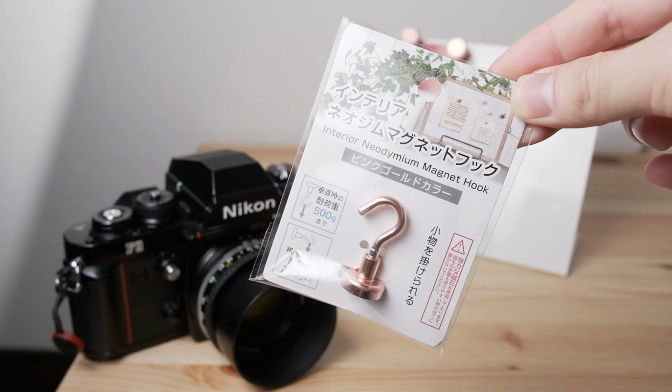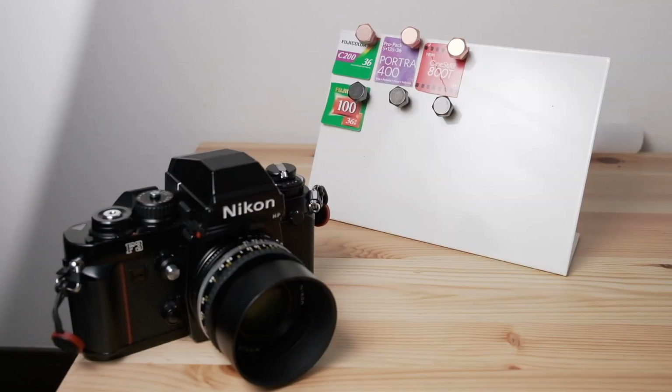So hopefully I will go on track and start collecting those and latching them onto here. At the same time, there were a variety of colors for this memo stand. There was a black matte finish and a white finish that I purchased, and in addition to that, the accessories, the magnets, come in a variety.